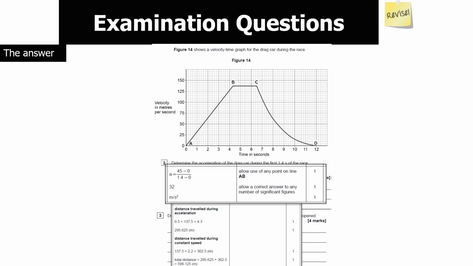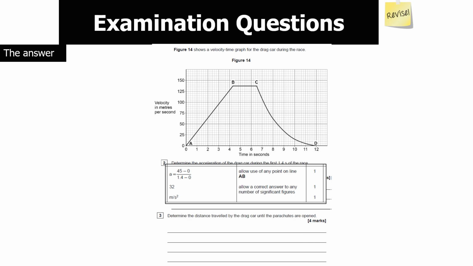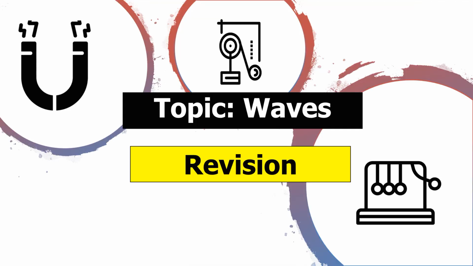Now you'll say, why have we not included this section where it is decelerating? Well, it says until the parachute is opened. So the deceleration process occurs when the parachute is opened, so you don't need to determine that distance in your calculation. Let's now have a look at some questions concerning waves.